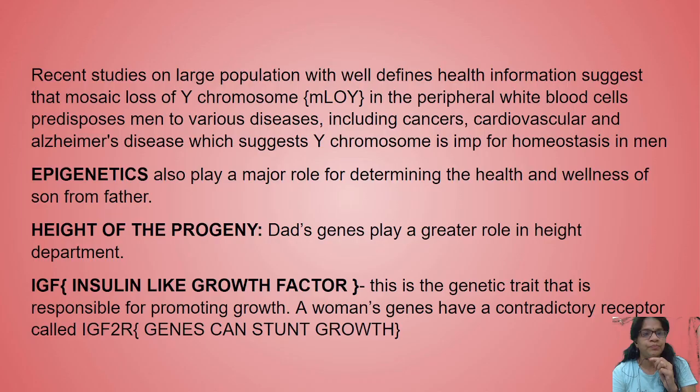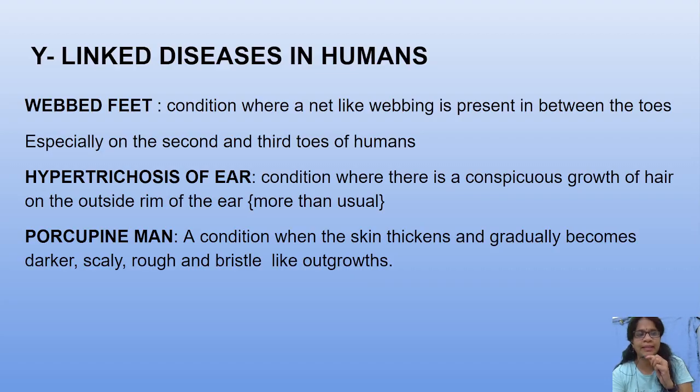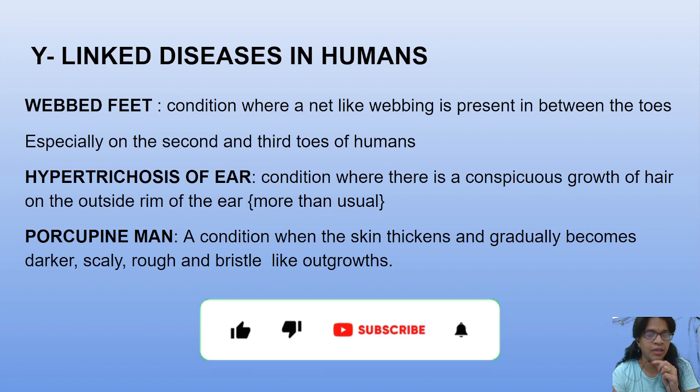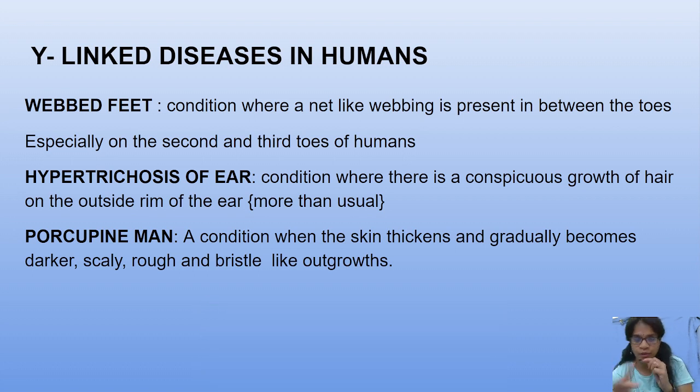Okay. Now, this is all the information that I have gathered personally for your sake. Till now, these are the things that we have covered. They may ask you that webbed feet comes under Y-linked inheritance, hypertrichosis comes under Y-linked inheritance. And they may ask you what color blindness is. It's an X-linked recessive condition, right? And incontinentia pigmenti is an X-linked dominant condition. Incontinentia pigmenti, I'll talk to you about in the next class. Please don't get confused, okay? So these are the diseases that are linked with the X and Y chromosomes.